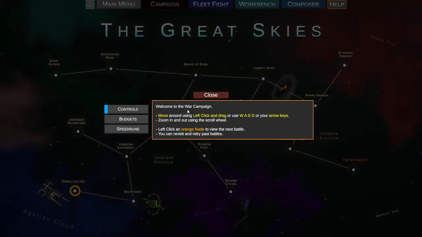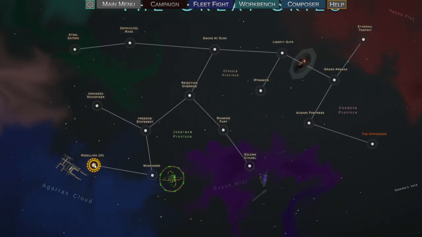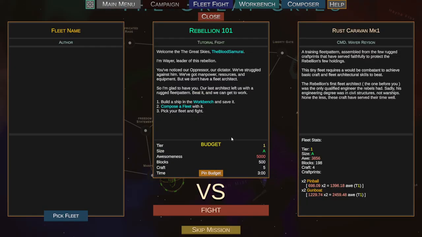Okay. Welcome to the war campaign. Move around using left click and drag, or use WASD or your arrow keys. Zoom in and out using the scroll wheel. Left click an orange node to view the next battle. You can revisit and retry path battles. Okay. So just move around. Okay. So here we go.